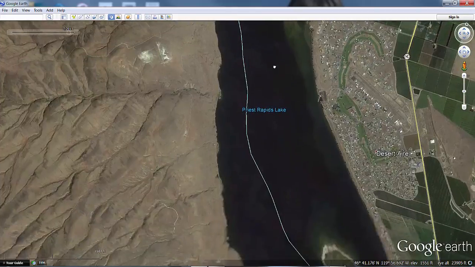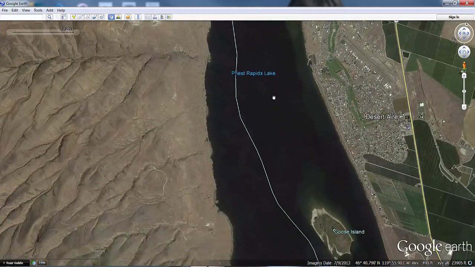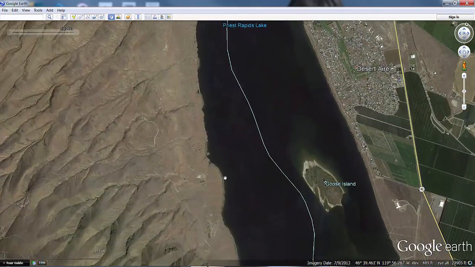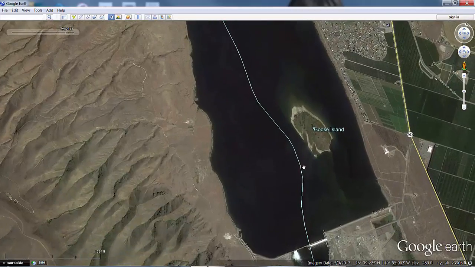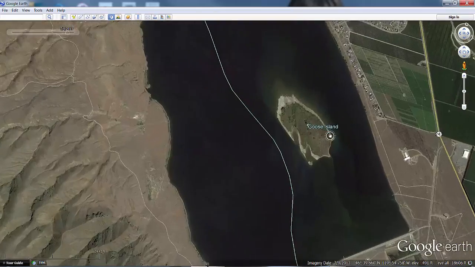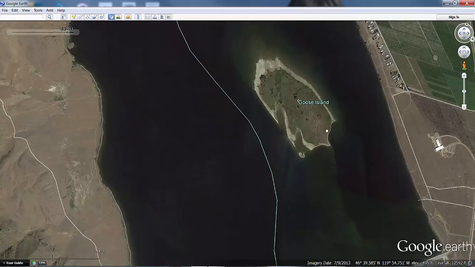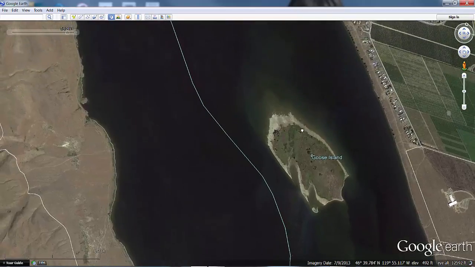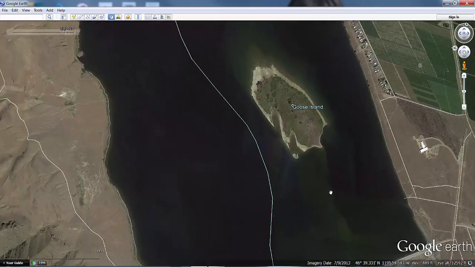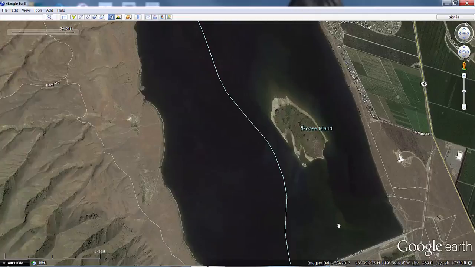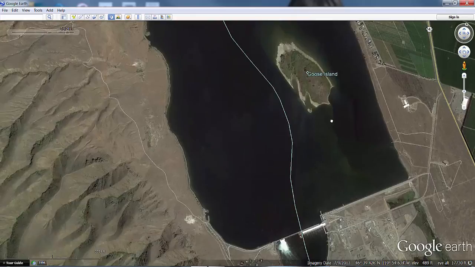And when you get to the lower third of the river, you typically got bluff walls, much steeper banks, deeper water. This is a little bit unique, and not the name Goose Island, because that's common. I don't know how many Goose Islands are on the Columbia. I think every pool has at least one. But the layout of this, the fact that there's an island so close to the upstream end of a dam, is kind of unique.